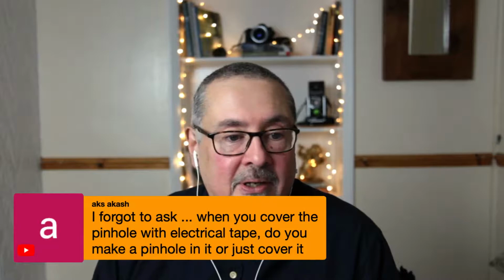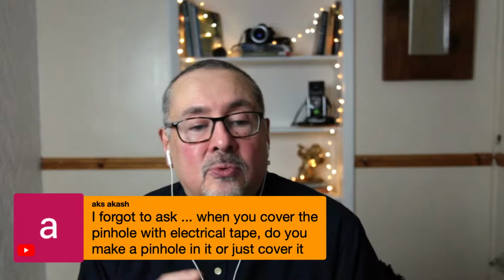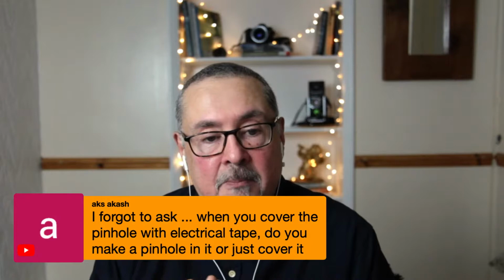There's a question from Axe: when you cover the pinhole with electrical tape, do you make a pinhole in it? No. Once you perforate the can, you just put the electrical tape on the can so that the paper is not exposing. Once you position your can, say on a windowsill, on a downward pipe, on a scaffold, a tree or wherever, at that point you remove the tape, and from that moment onwards your pinhole camera starts exposing.